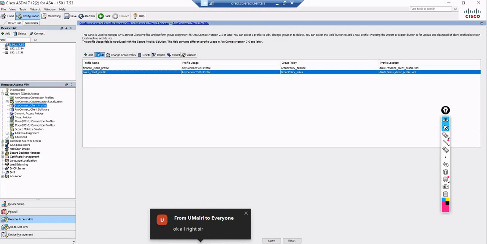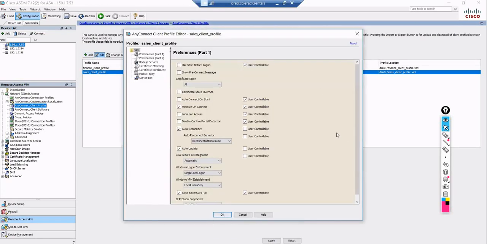Next I will create the AnyConnect client profile. So I go here and I say edit.